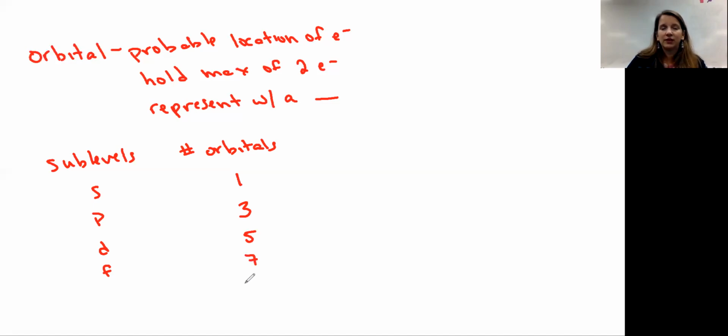When you write your orbital diagrams, you're always going to want to label your sublevel, such as 1s, and then draw a line. And then your 2s, and then a line. And then your 2p, and you would have 3 lines because a p sublevel has 3 orbitals. I'm going to show you how to fill these orbital diagrams here in just a second. There are 3 rules that we have to follow when we are drawing our orbital diagrams.